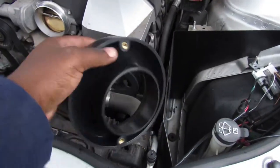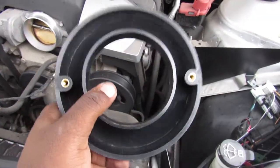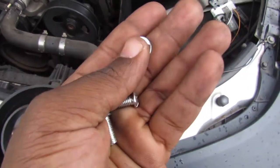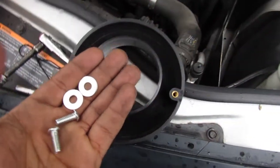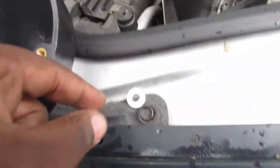Alright, guys, so we have the next piece here. I'm not going by any instructions, this kit did not come with any, so I'm just guessing. So we have this piece here, and there are two holes right there, so we're gonna do that. Alright, so the kit came with hardware, so I'm guessing these are the bolts that go in there. We're gonna test thread them inside of here. So they thread in. So we're just gonna thread this guy. Oh, I dropped the washer.